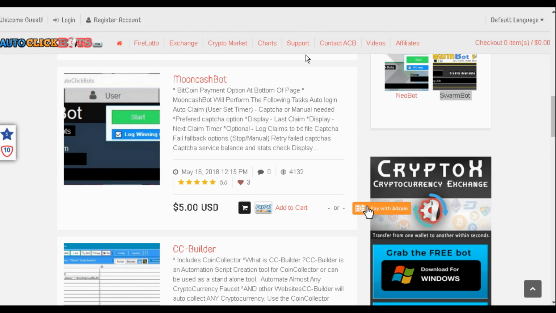If you have any problems, you can set up an account on their support page, and they usually answer very quickly. But just bear in mind, you've got to give them as much information as possible. Don't just go onto the support shouting, saying that your bot doesn't work, and not giving them any kind of details about what is the problem. Because if all you say is the bot doesn't work, they're going to say, well, exactly what is happening.